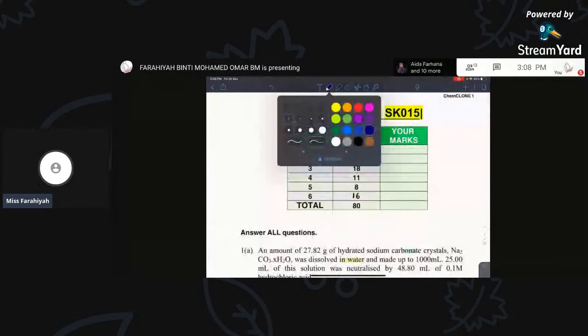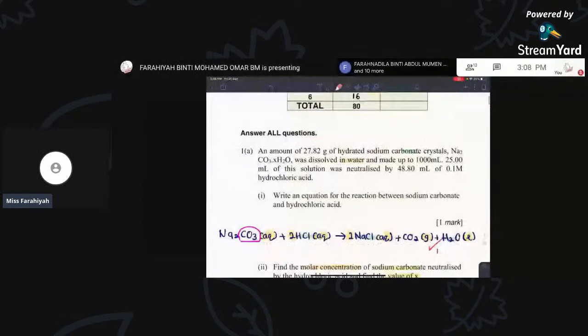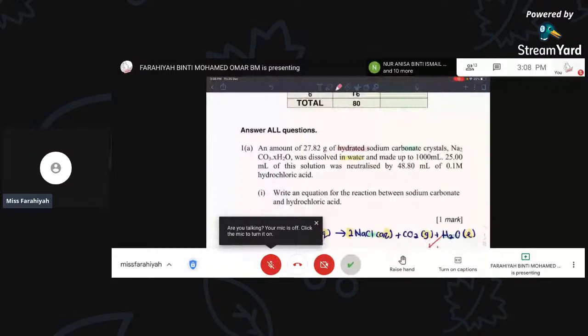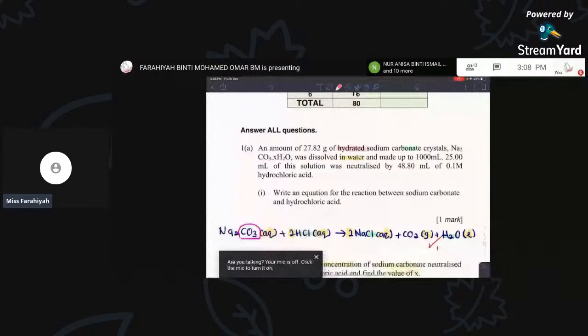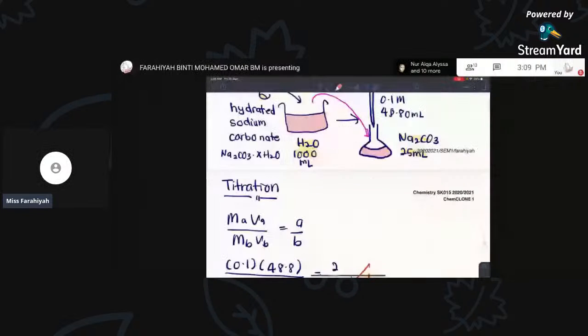Okay, so now untuk this question, apa yang saya nak fokus pada kamu, saya nak kamu faham istilah hydrated. So hydrated ni ialah, sekejap ya. Okay, betul, this one. Okay, so hydrated ni maksudnya dia masih ada titik H2O. Okay, so bila ada titik H2O, kita nak tahu berapa banyak H2O tersebut.